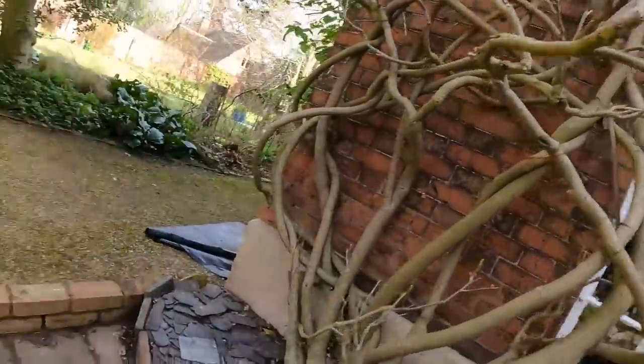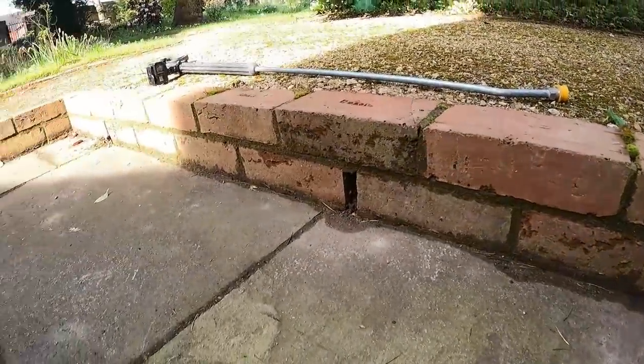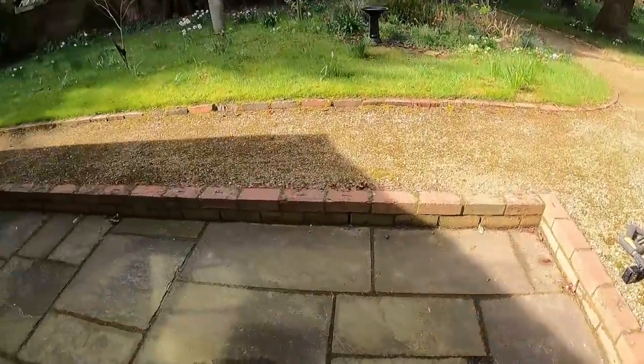Well, the drainage is actually these little holes in here that are full up with mud. So we're gonna have to try and unblock them, because the drainage actually runs out underneath this pathway here. The reason I couldn't do it before is we didn't have any way to extract the water, because it is going to flood. Even if we poke the holes in, the amount of water it's going to take to clean it will raise the water level and it's going to flood, and we wouldn't be able to see what we're doing. And water would flow in underneath that door for the conservatory.